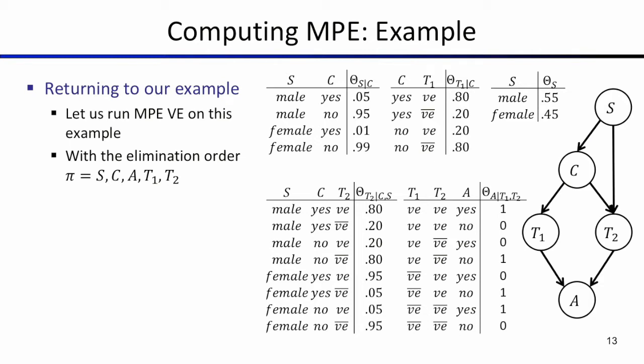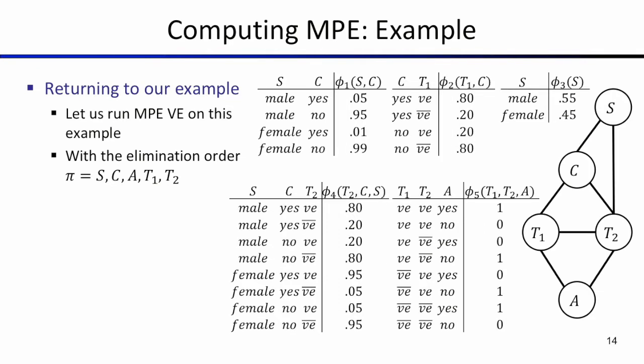So the first step that I'm going to do is to convert this Bayesian network into a Markov network using the moralization process. So I'm going to replace this notation that we're calling theta s given c or theta t1 given c by another notation, phi, that is more general, just to say that it is a factor mentioning these variables. So here we have the moralized graph, and we have the tables now only mentioning the factors. So this process will work equally well for Bayesian networks and for Markov networks too.